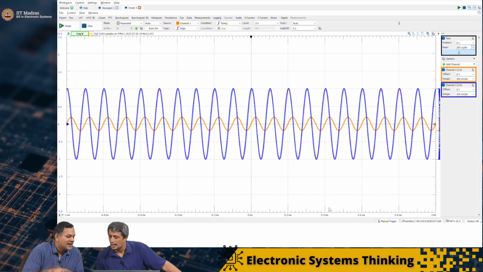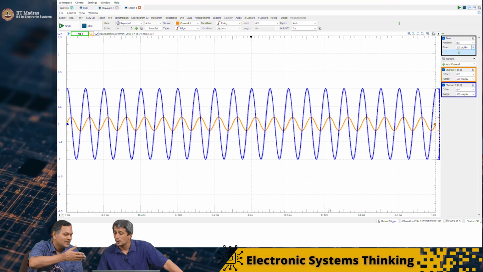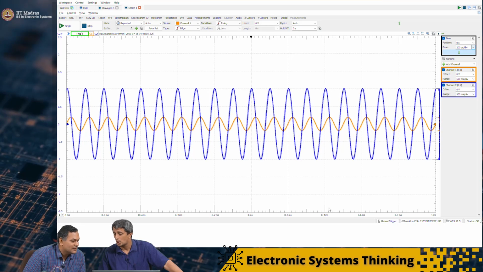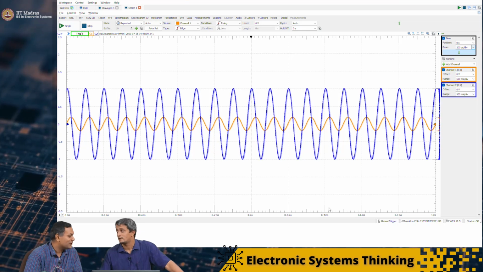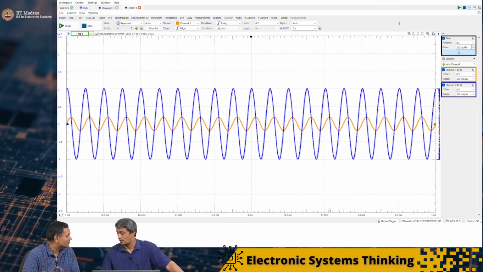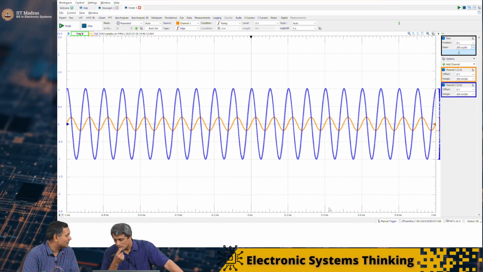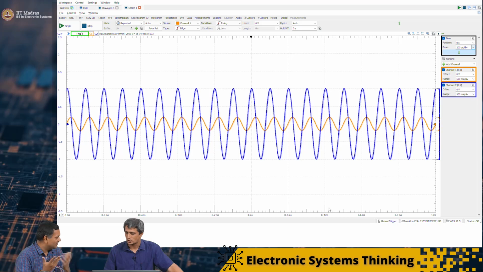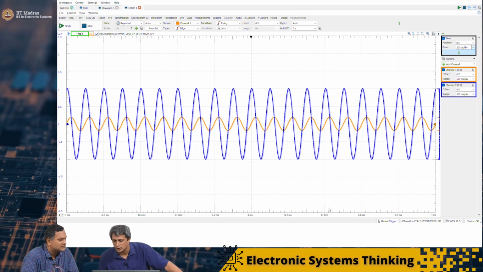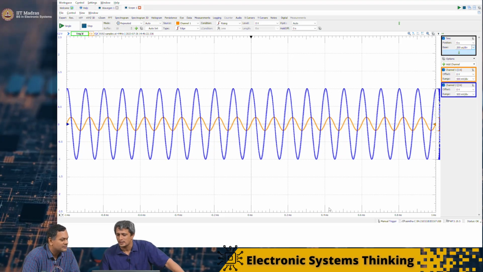And I'm also noticing something interesting. The delay has increased so much that the maximum of the output seems to be almost occurring at the zero crossing of the input. It suddenly changed a lot. So when this one is rising, that one is falling. So that's great. So is delay the best way to measure this?